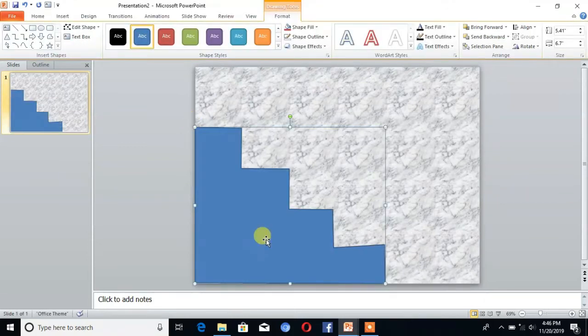You can see here is the shape according to the stairs.